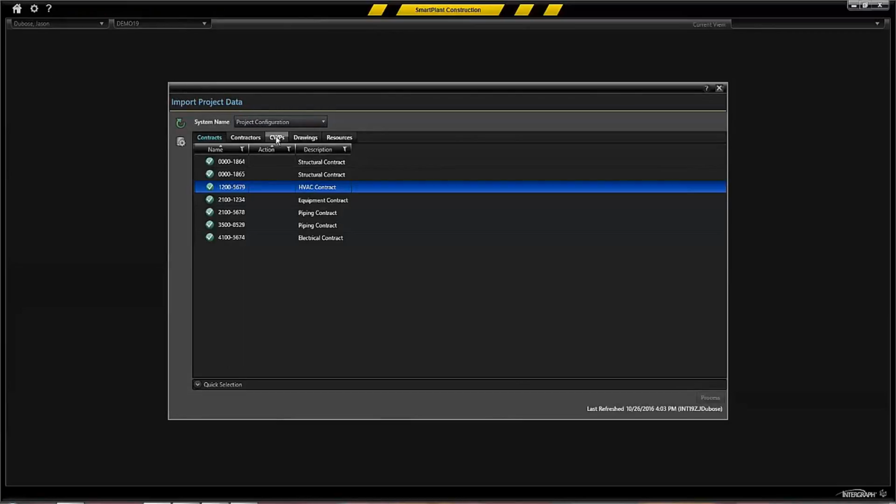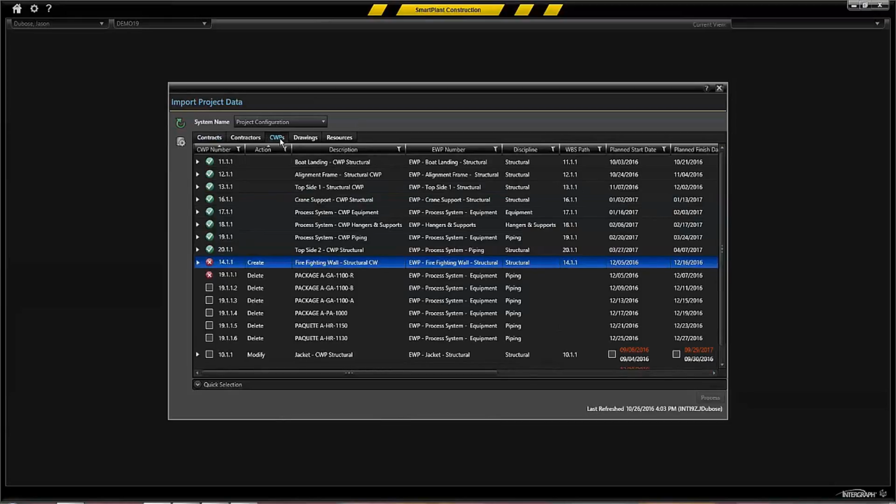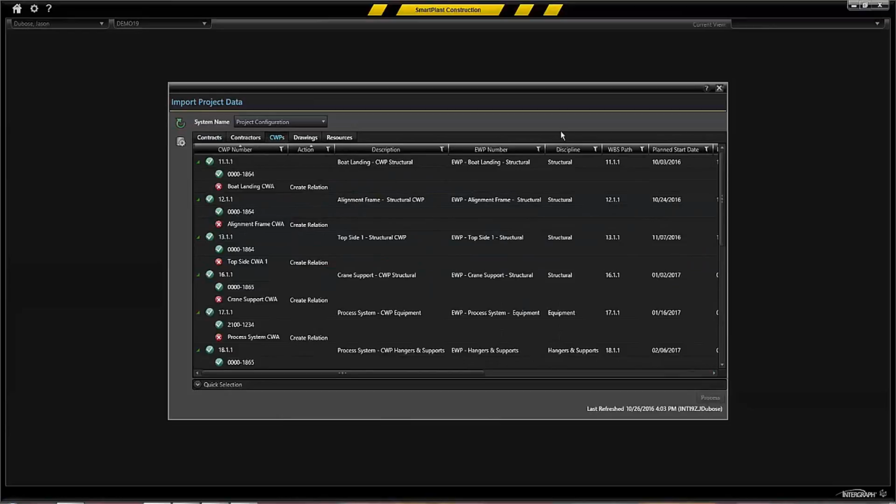So you can see here we can load in the major contracts, the contractors, the major construction work packages that will be assigned to them, and bring in the planned dates for those. And this will be the departure point to begin to detail out these construction work packages within Smart Plant Construction.